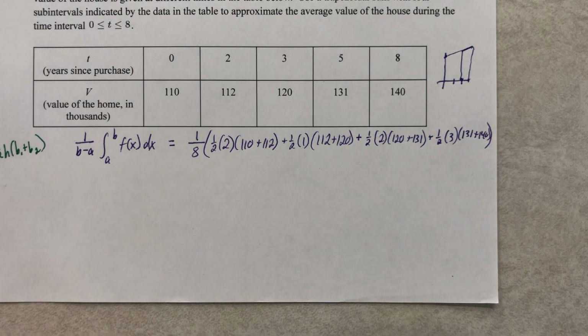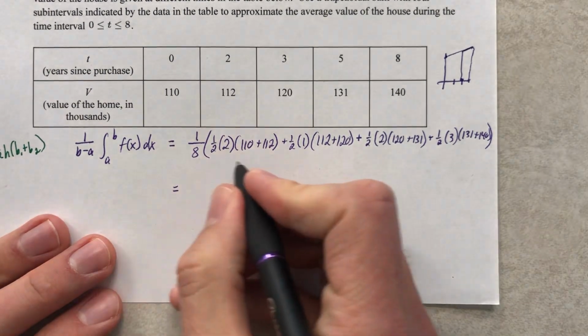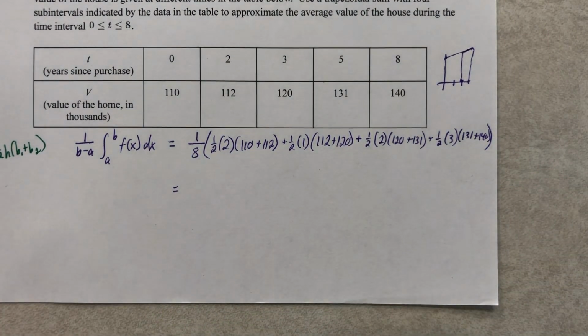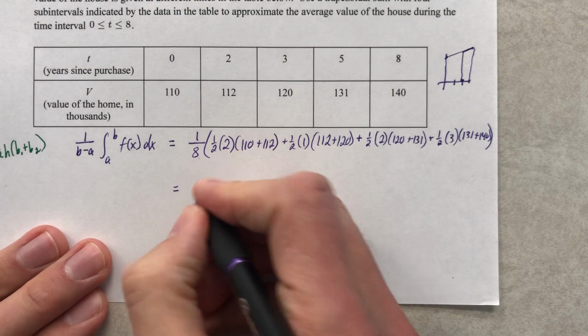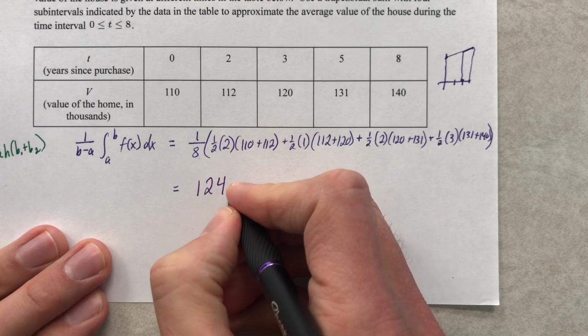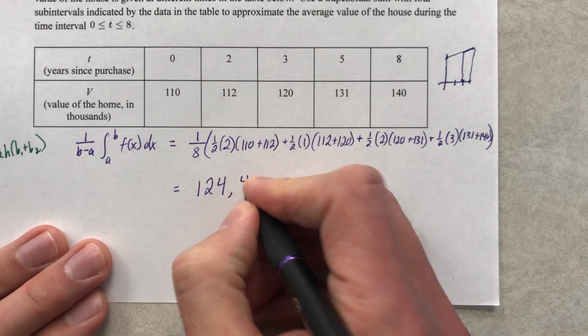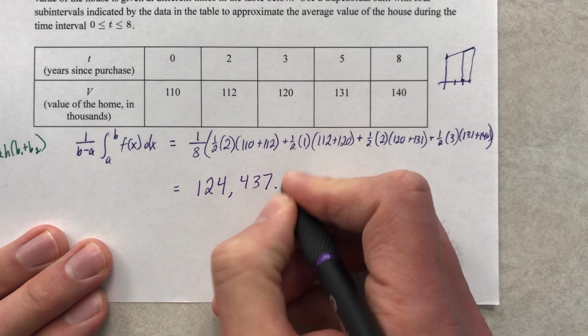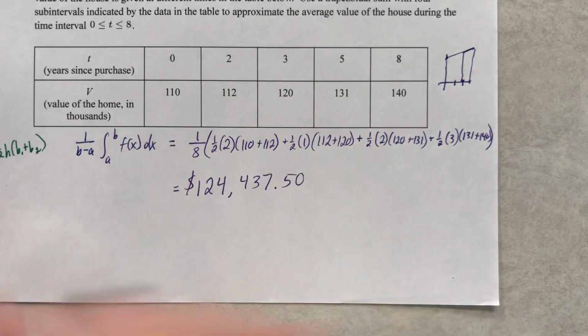And we're actually dealing with the value of the home. So final answer, I would say 3 decimal places, but this is money. They would be very specific. They would say to the nearest penny or whatever. So if you typed all that in your calculator, and we are not going to go through all that right now, but if we typed all that in the calculator, we would end up with 124,437, I've already typed it in, and 50 cents.